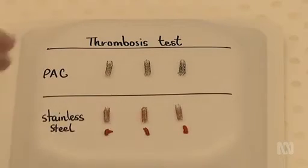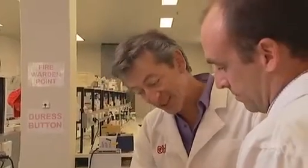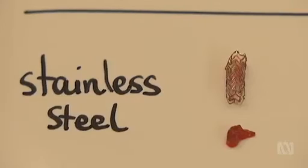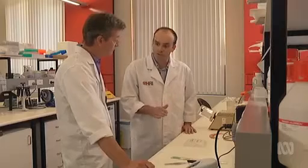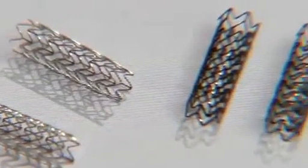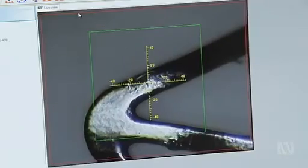That's a really clear difference. Are these the kind of clots that could kill a person if they were in a stent inside their body? Absolutely. A clot of that size inside your stent will block off the blood flow straight away — that's a heart attack. How well the new stents work is a compelling example of an innovative partnership between biology and physics that promises medical hope for millions. This is the beauty of translational research — we feel like we're really making a difference in people's lives.